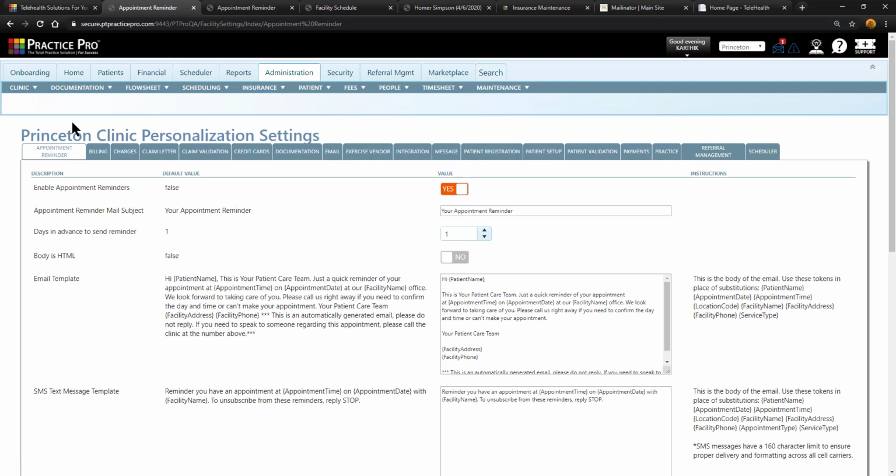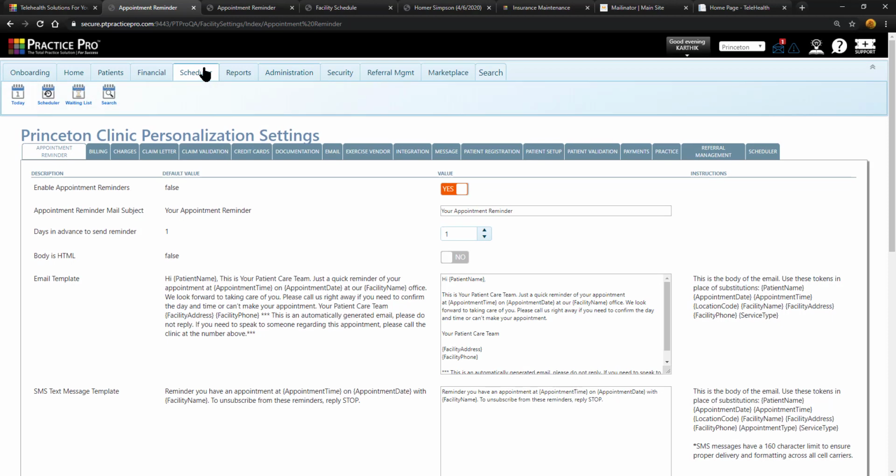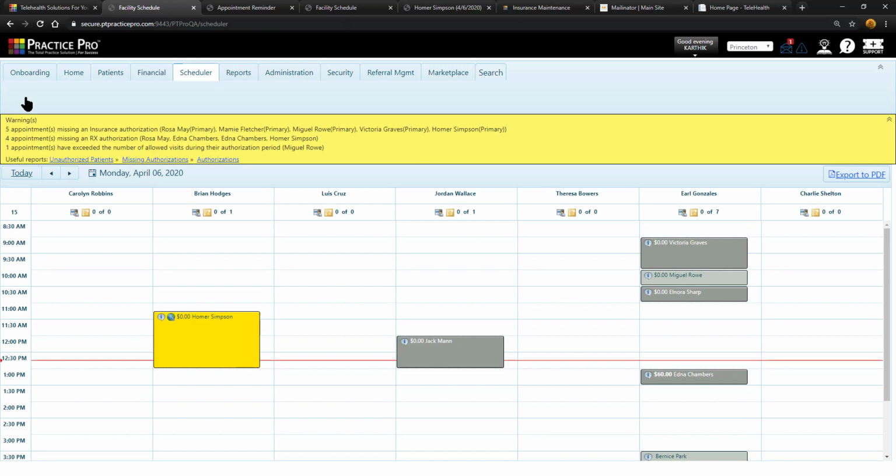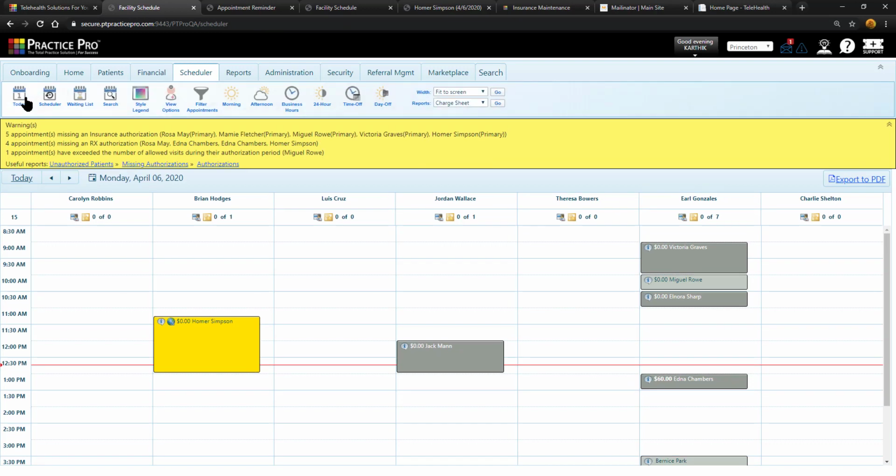Okay. So the next step here, just kind of taking a look at the invite portion and now the scheduling portion here. So navigating over to the scheduler and over to today's date of service, scheduling a telehealth appointment is really as simple as scheduling a regular appointment. It's the exact same process, except we have one additional option that you can select at the appointment creation window. So we can see here that Homer Simpson is scheduled for an appointment today, and you'll notice that he has a little globe icon over here, and that is indicating that it's a telehealth appointment.